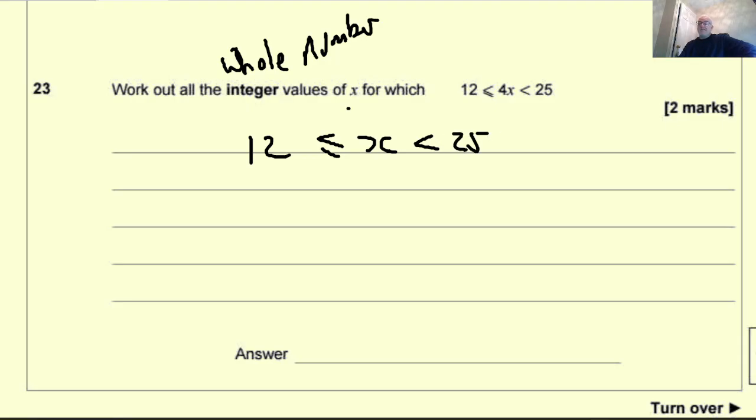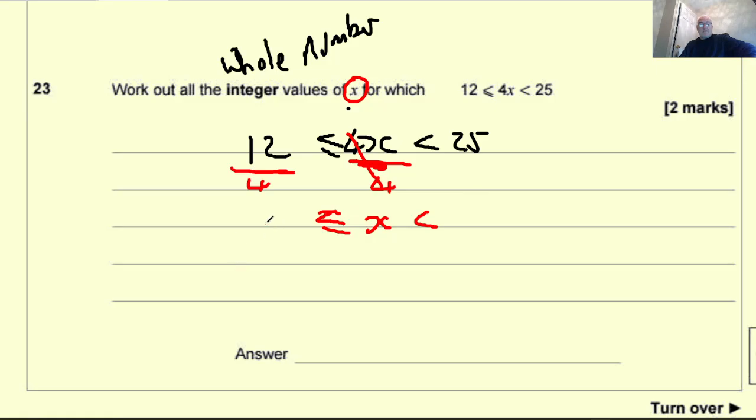Now, your starting point on this, oops, I forgot to put the 4x in there, is to literally say, well, hang on, I've got 4 lots of x. To be able to calculate this, I want 1 lot of x. So what do I need to do to get rid of that 4? I'm going to divide through by 4. Same as solving an equation to get to that point. Now, because I've done it at this part of the inequality, I need to do it to both sides. So I need to divide this bit by 4.